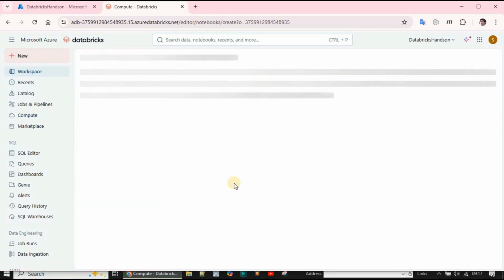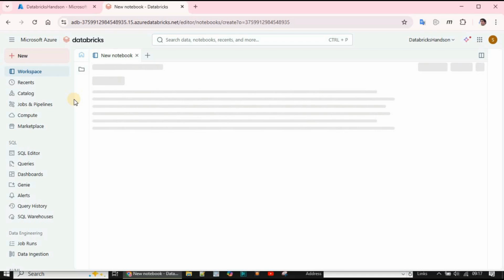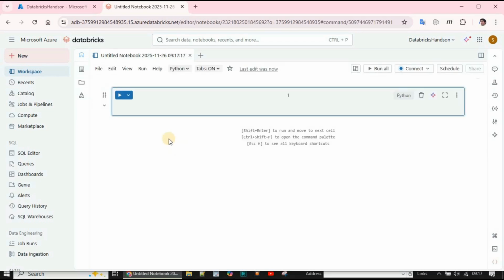Now I am creating the notebook, you can see. I will name it the first example of Databricks. And here you can see the language is selected by default as Python.